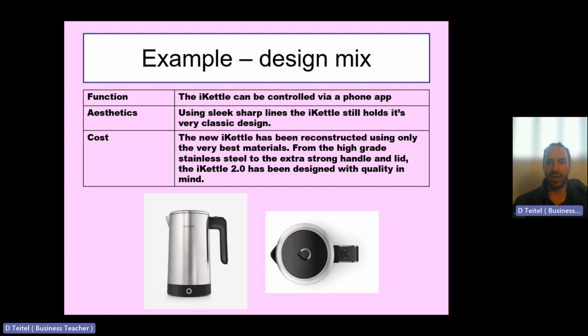And the cost. The new iKettle has been reconstructed using only the very best materials. From the high-grade stainless steel to the extra strong handle and lid, the iKettle 2.0 has been designed with quality in mind. I have no idea here what it actually retails for, but the idea is that people still charge a premium.